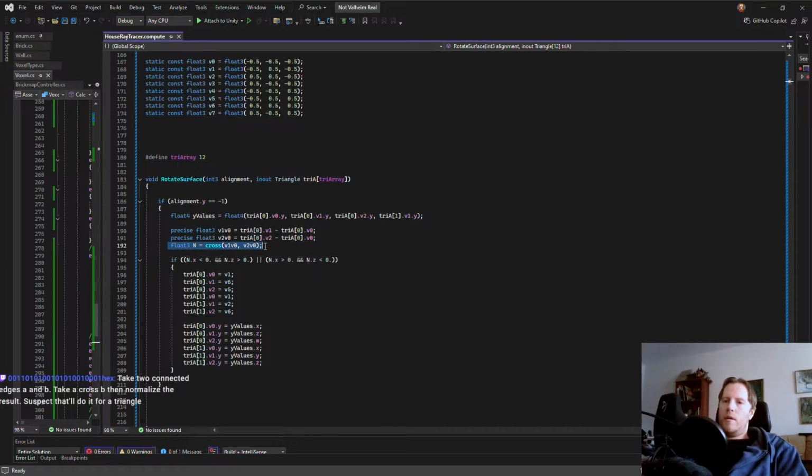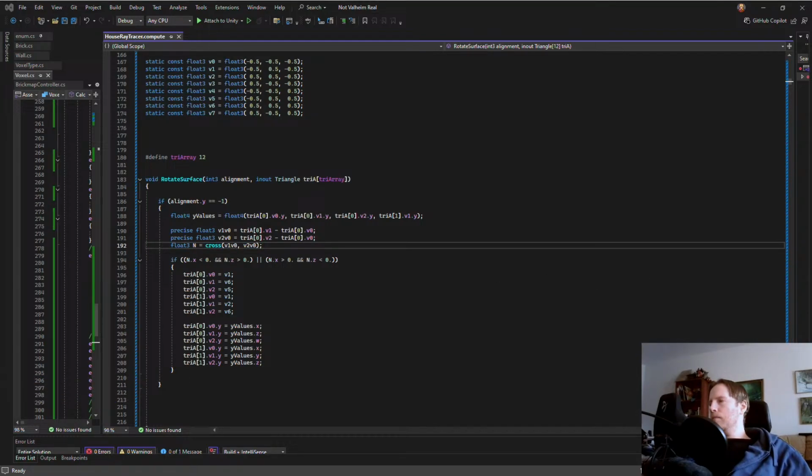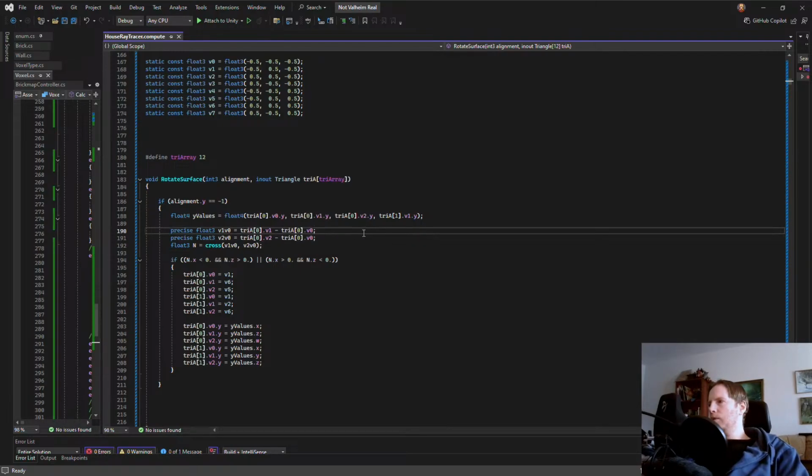More or less, like the cross product here isn't normalized. I don't know if it needs to be, but quad normal. This doesn't. I mean, yeah, no, maybe this does make sense.